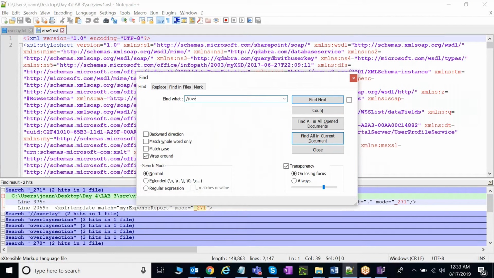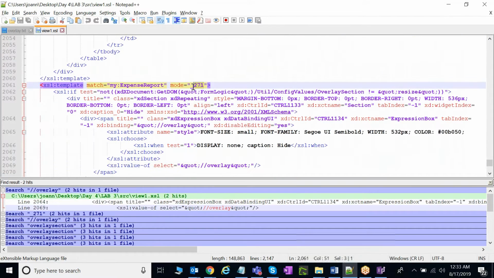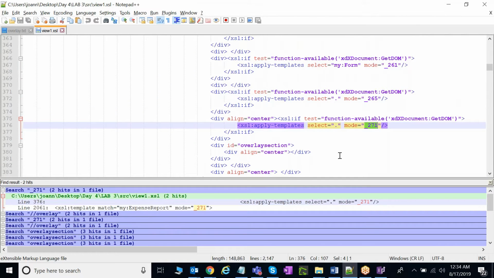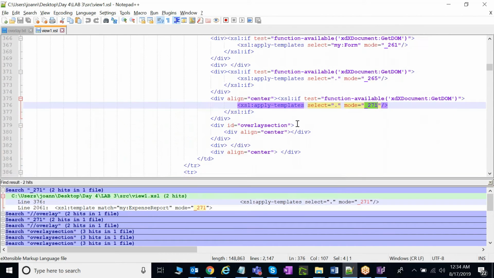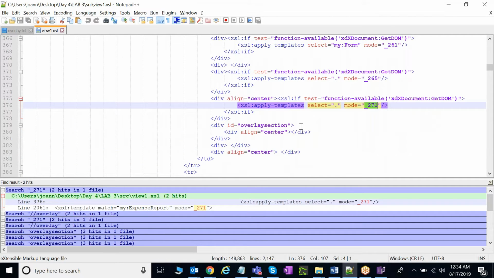And again, look for the overlay calculated value. And here I have mode 71. And I will just find the div for that. Is this one, right? This one.